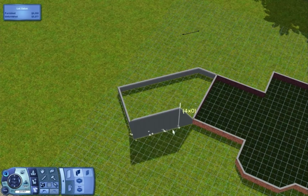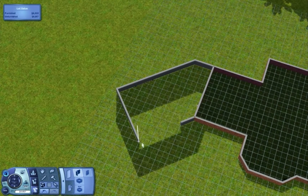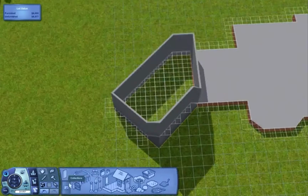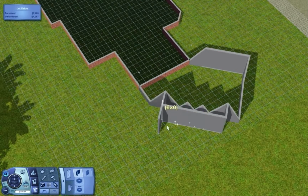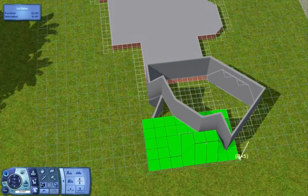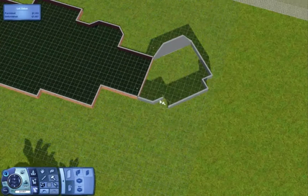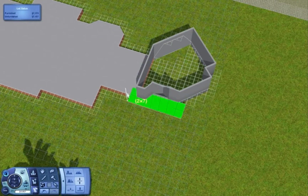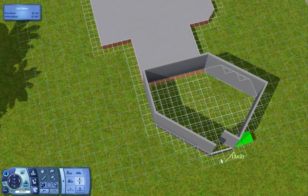It is rather big. I was going to make this a garage here, and for a while that's actually what it ended up being. It started out being a garage, but this house ends up being, I guess you can call it, a split level, because it drops down into this room and ends up becoming a family room.